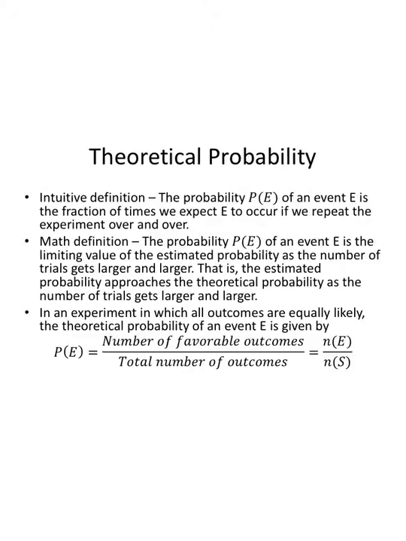To find the probability of E, find the number of favorable outcomes and divide by the total number of outcomes in our sample space. The probability of E is n(E) divided by n(S).